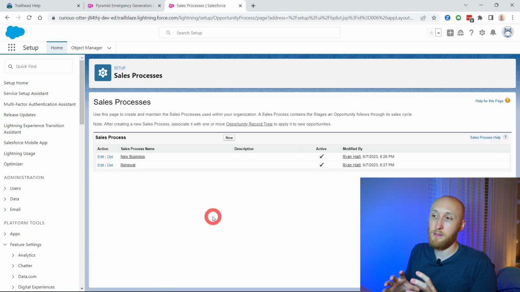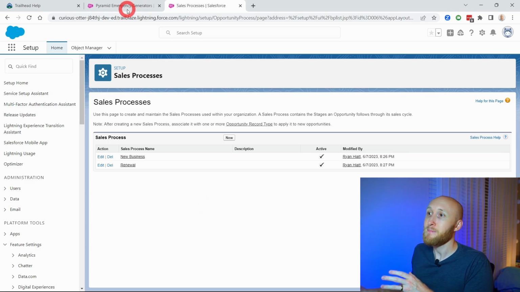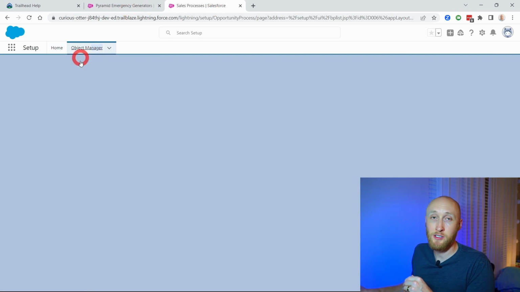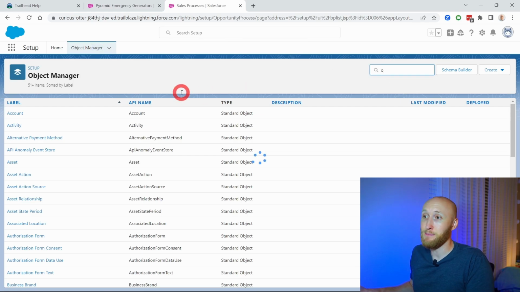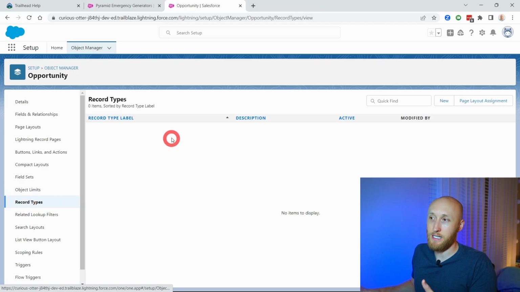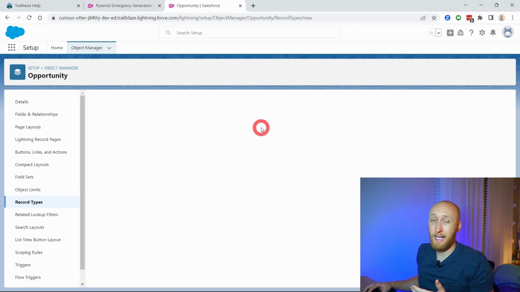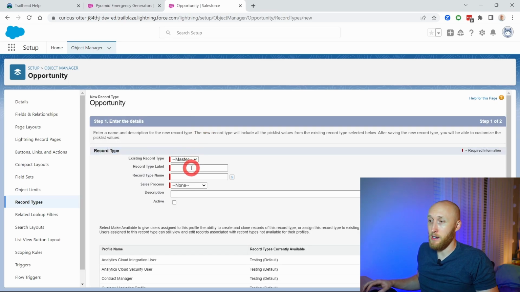And so this is going to be important as we look up the page layouts and assign page layouts and sales processes to the different record types. So here I have the sales process for the opportunity. Now, going back to the Object Manager and back to create record types, I'm going to jump back onto the opportunity. And now I want to create those record types. So here I am creating a new record type. This first one I'm going to have titled as new business. And I want to set it up to also follow that new business process that I just created.